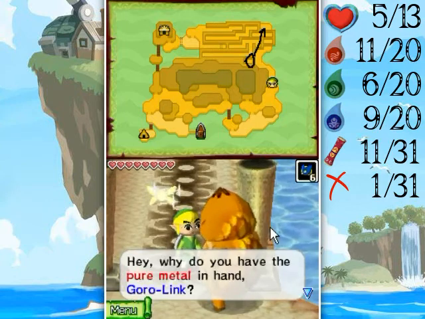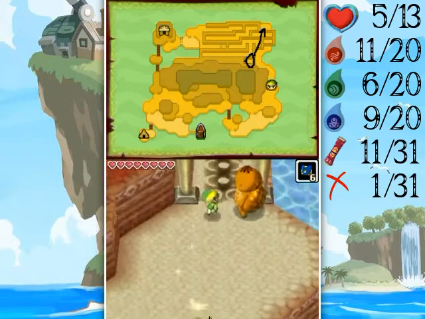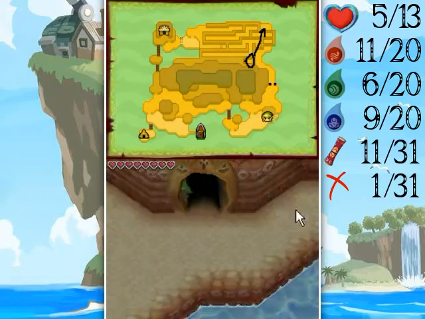Anyway. Hey, why do you have the pure metal in hand, Goron Link? You should get permission from the Elder, or else you will land in big trouble. Oh dear. Maybe I should go over to the Elder, huh? But first, let's take a look to see down here.